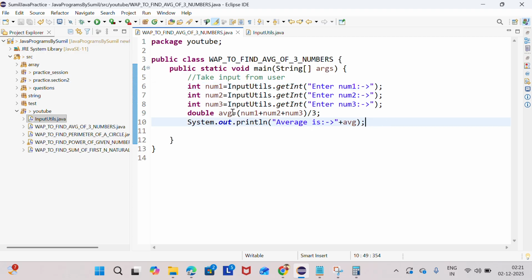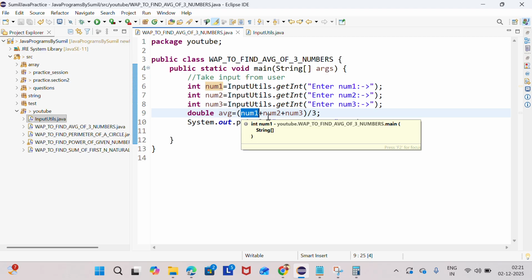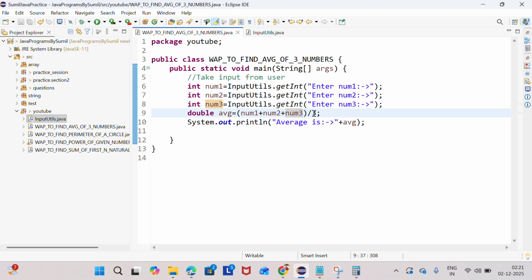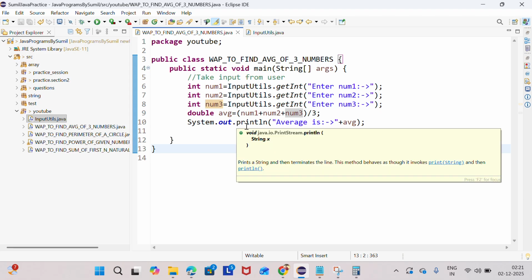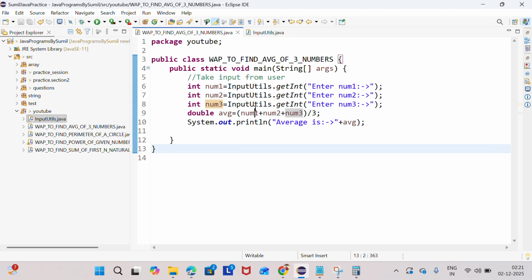Why? Because num1 is int, num2 is int, num3 is also int, and I'm dividing it by 3, which is also an integer. There is a rule in Java: if you are adding, subtracting, multiplying or dividing a double value with an int value, then your result will be double.